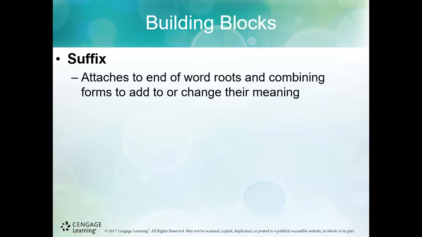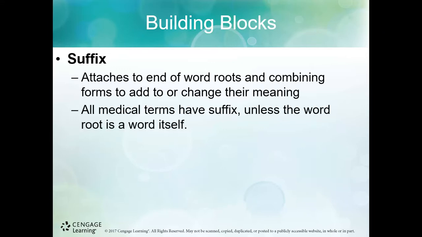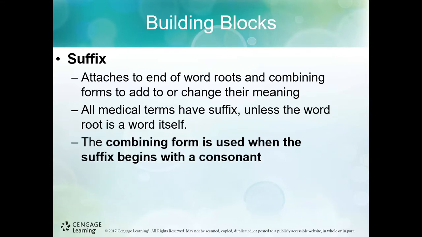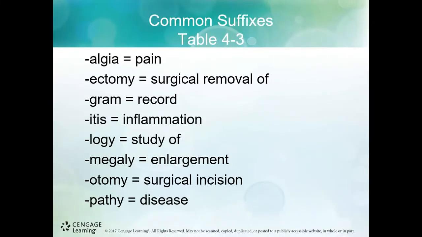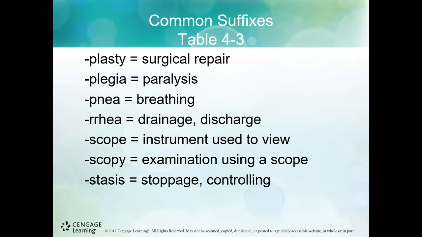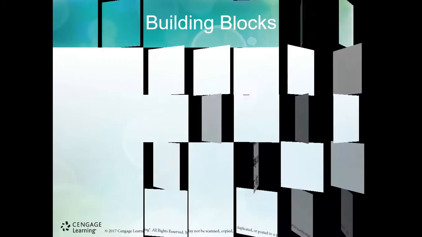The suffix attaches to the end of word roots and combining forms to add to or change their meaning. All medical terms have a suffix unless the word root is a word. The combining form is used when the suffix begins with a consonant but not with a vowel. And here are some common suffixes. Again, you'll need to commit these to memory and to be able to use them in building medical terms and also in understanding what these terms mean.